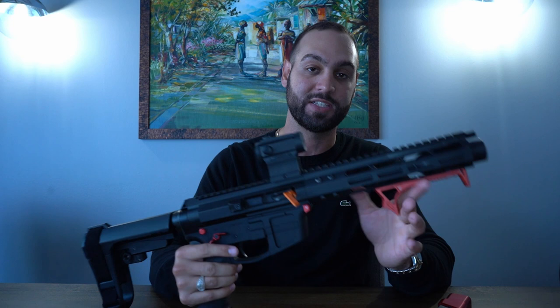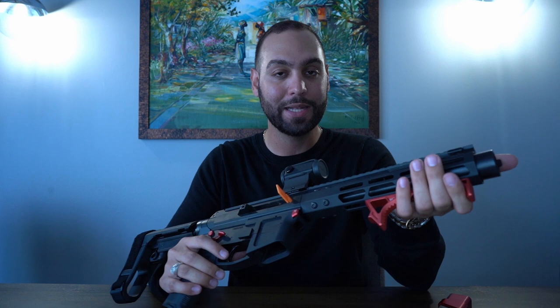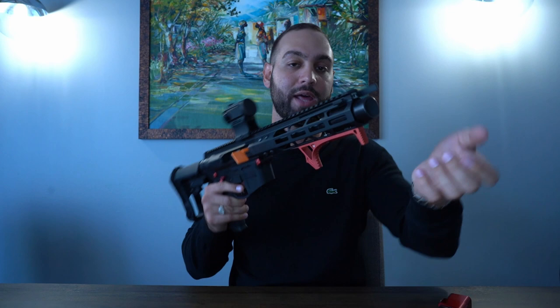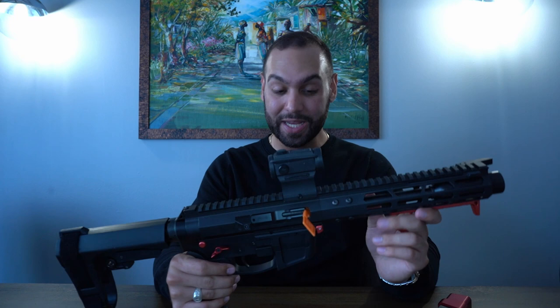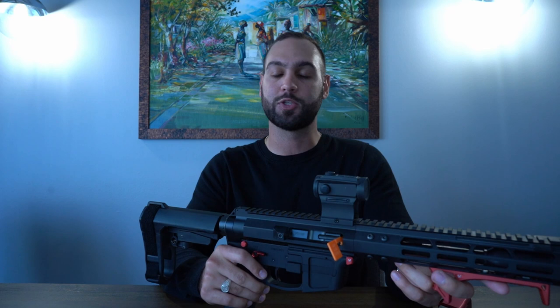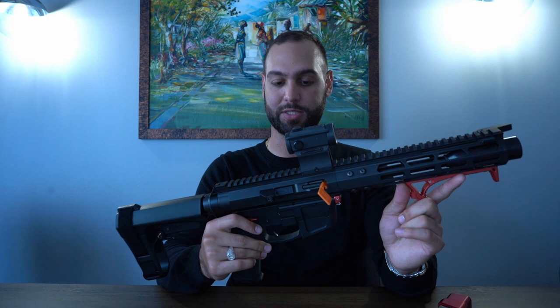Now for what I'd want to change: I've been trying to get my hands on a nine-millimeter piston for my suppressor. I'd like a shorter rail and to swap off this flash hider so I can thread on a suppressor. I think a suppressor would really make this gun a super fun gun to plink with — it'd be super quiet and just badass. This gun would really shine with a suppressor on it.